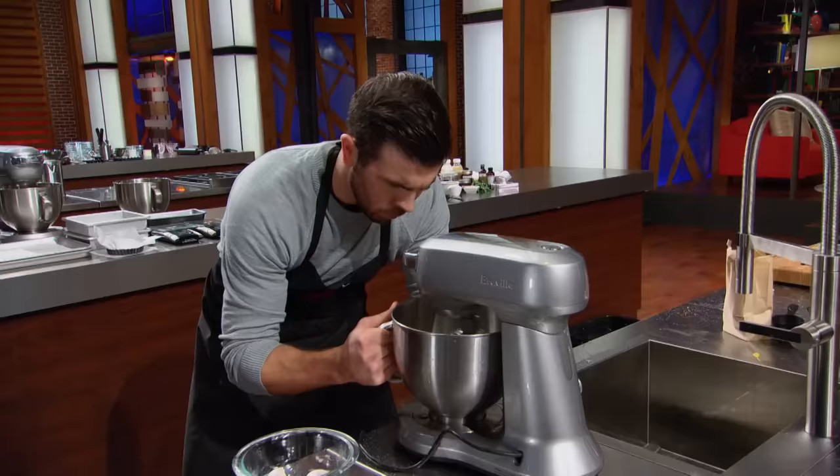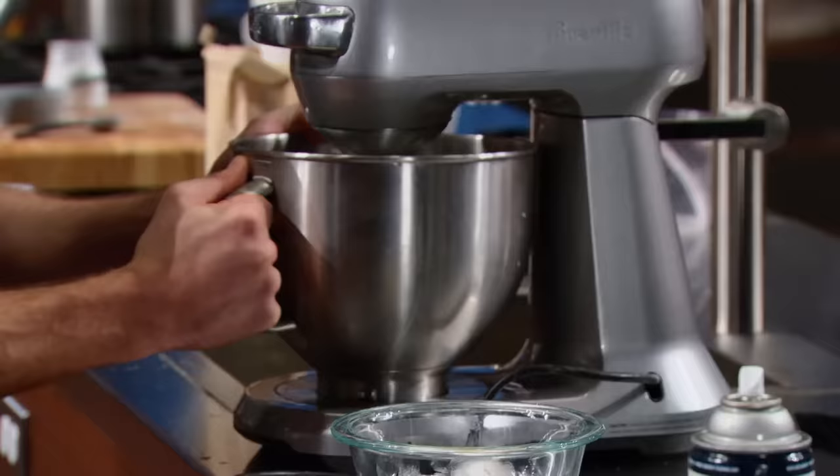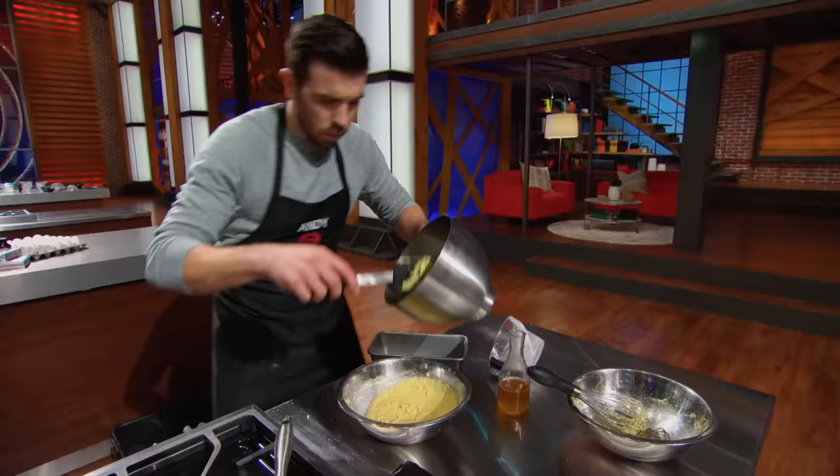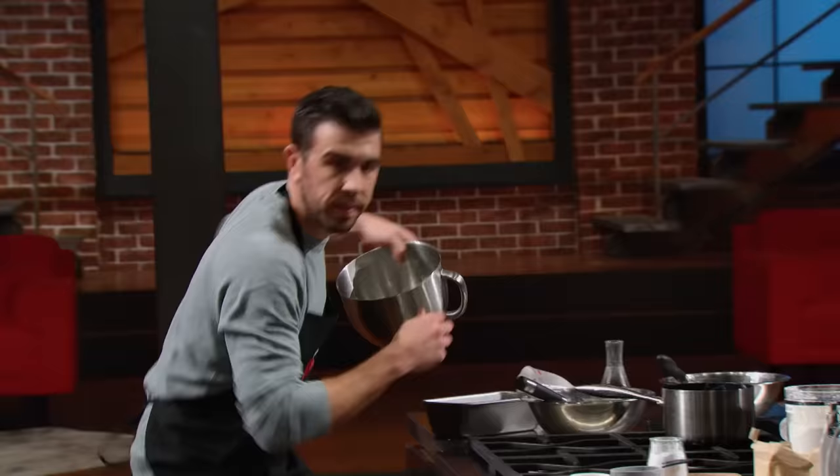So those cornmeal cakes for their blueberry grunch should be going into the oven right about now. In order to make the corn cake, essentially you fold everything together with whipped egg whites. Needs more. My egg whites are just not stiffening up. I don't know if I have some yolk in there that's causing some issue. I don't know why these things aren't stiffening up. So I pour it out and start over. I'm gonna push through it no matter what. Giving up is not an option.